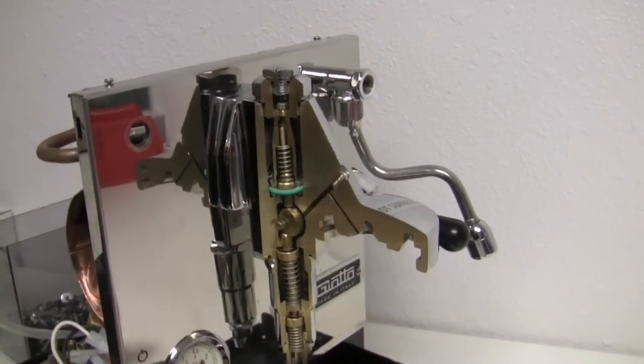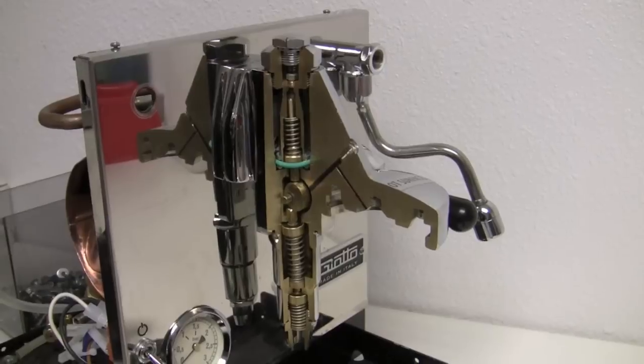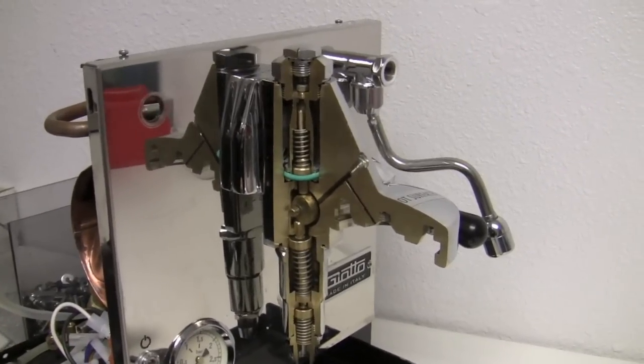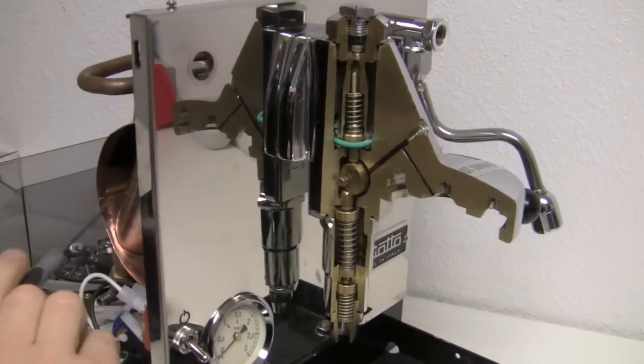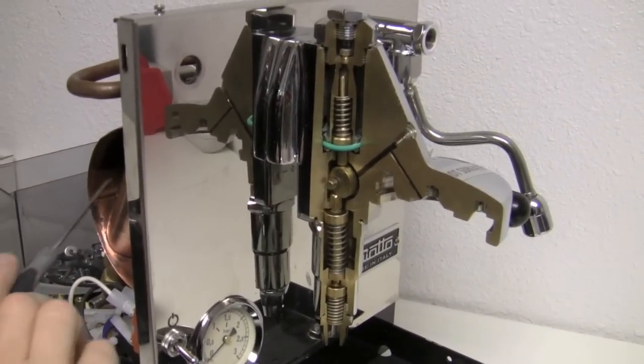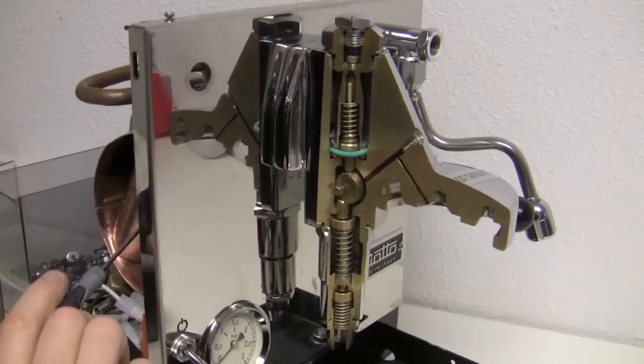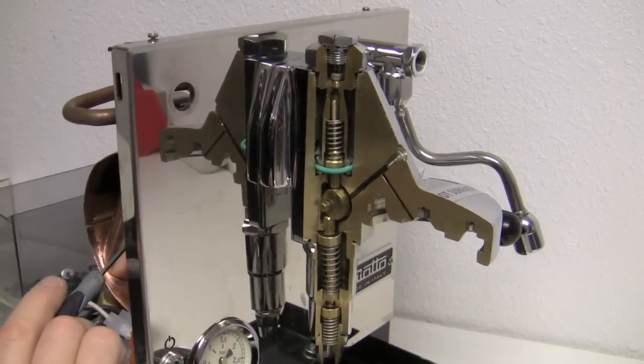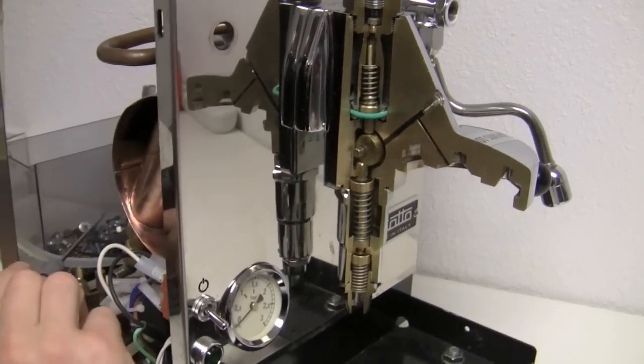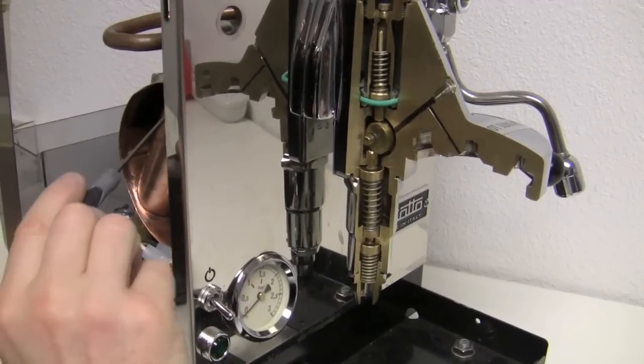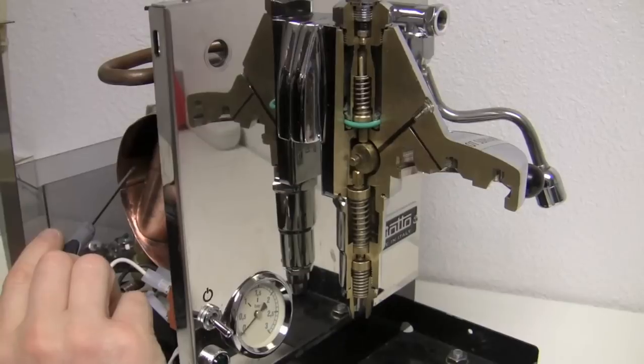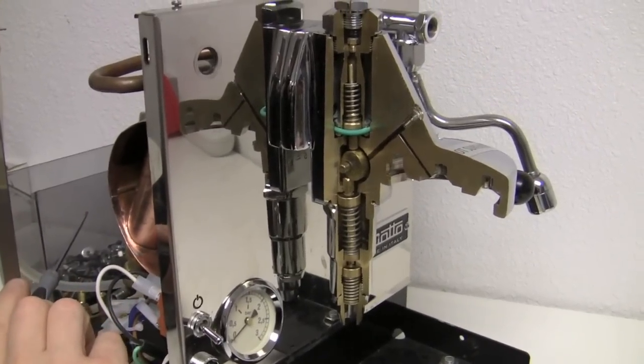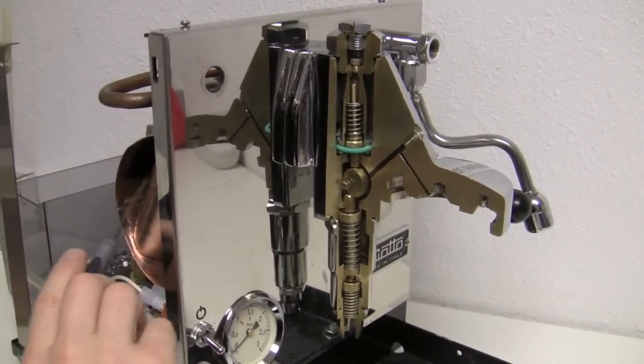So is there any kind of rough estimate on what that pressure might be in this closed circuit if it wasn't connected? Yes. So this has an overpressure valve, which is probably around 9 bar for this particular machine. Some of the other machines can be up to 12 bar. So you can have anywhere from 0 to 9 bar in this machine, in this particular boiler. So depending on where the heat cycle is, it can have up to 9 bar pressure.